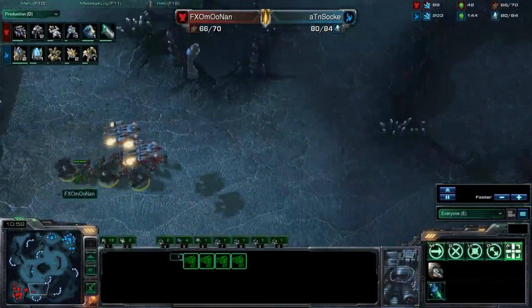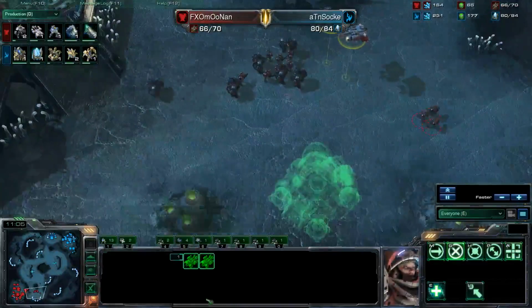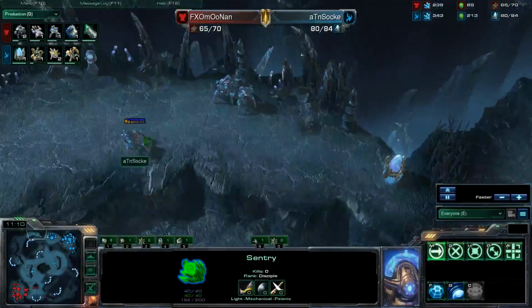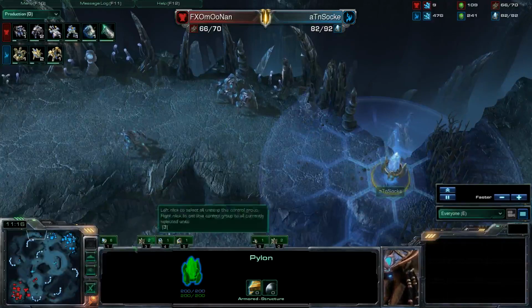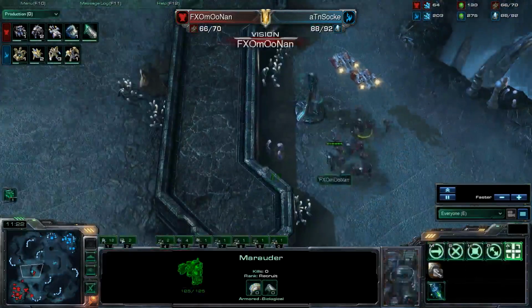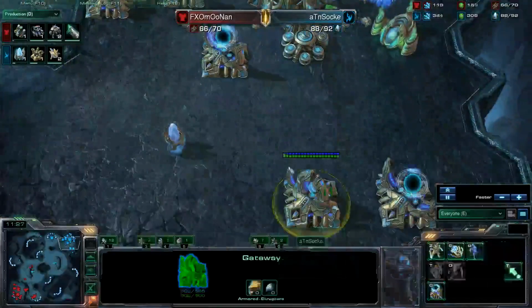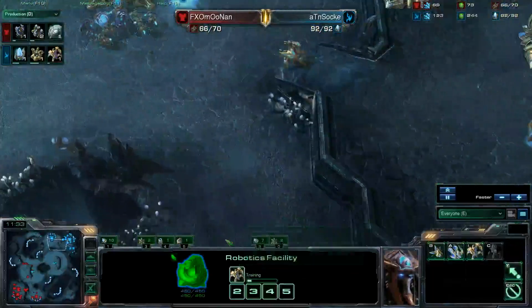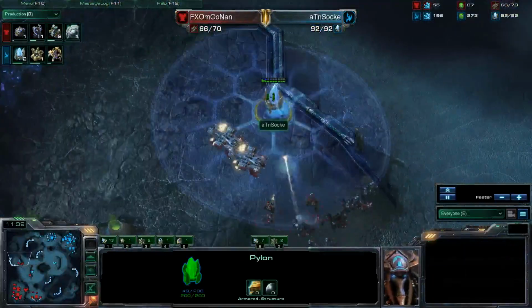And now the move out from FXO. Got 2 medevacs. He's going to be securing his front here, and the command center going down to the orbital. And aTnSocke taking out that SCV before he gets too much scouting info. Only a pylon seen, so might be forced to scan if he hasn't scanned already. And he does see everything, so I'm assuming he's scanned. And an Immortal coming out here to do a really good job against the Marauders.